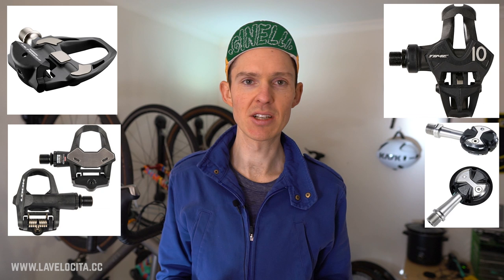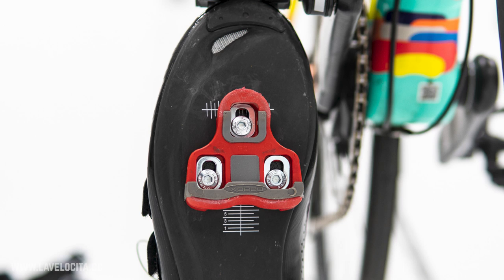As for what it's like to ride with the Favero Assioma Duos — they are pretty okay pedals. Personally I've tested a whole bunch of different brands and the ones I've always gone back to are the standard Shimano style. I find them the easiest to live with, ride with, and importantly the easiest to walk in because of the cleats. The Assioma Duos use the Look-style pedal and cleat system, which clips in solidly enough and has an easily adjustable tension spring. One issue I had with the cleats is that there's not a huge adjustment range, so I wasn't able to get them into the same position as my more adjustable Shimano cleats. The second issue is that they're super slippery.